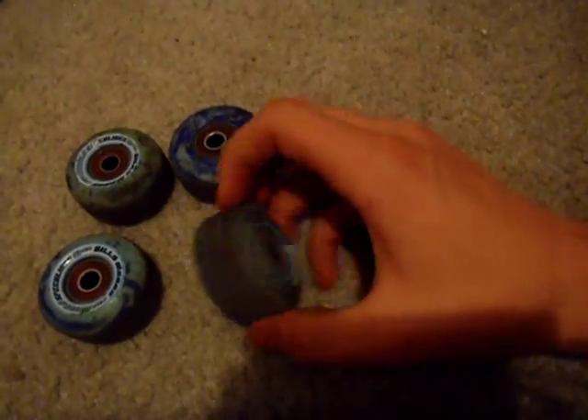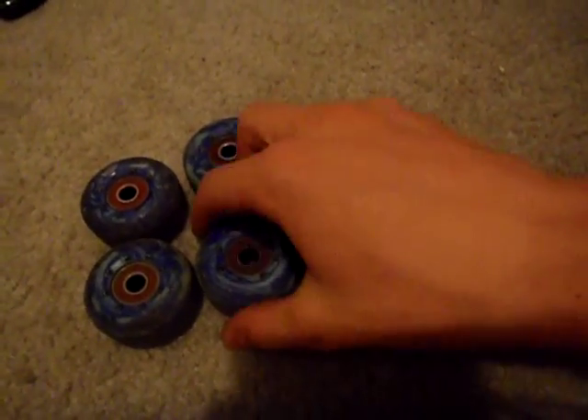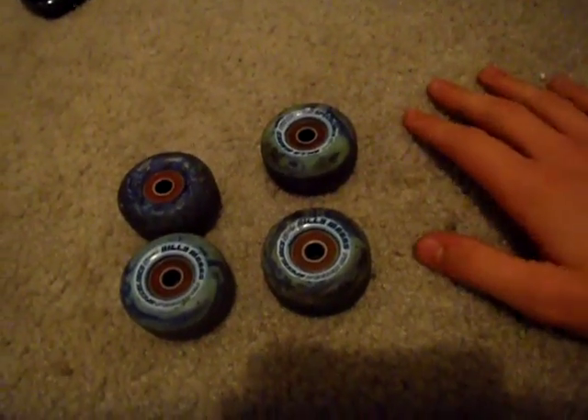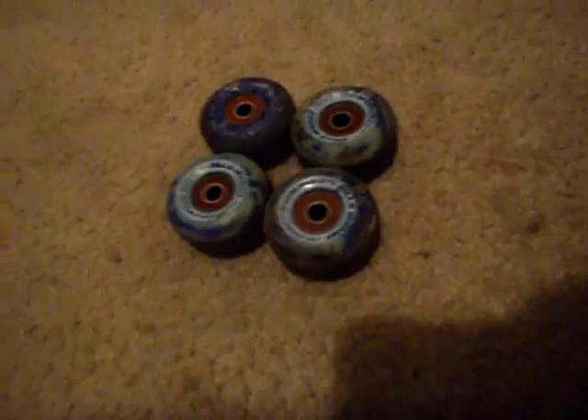You've got a light blue side and a dark blue side, and I think that's pretty sweet. Until the one day I put all three wheels on the right side and left one going the wrong way — felt pretty stupid. But that's about all I've got to say for Pig wheels. Thank you.